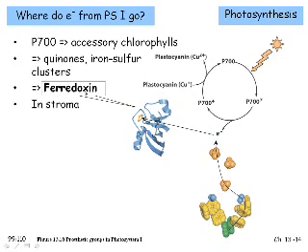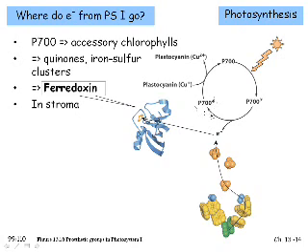ferredoxin. Ferredoxin gets its name because it has iron in it, ferra, and redoxin. So ferredoxin is an electron carrier that is an iron-rich molecule. This is the structure of ferredoxin. There's the iron in there. Ferredoxin is in the stroma of the chloroplast. It's on the side away from the lumen where the protons are accumulating.